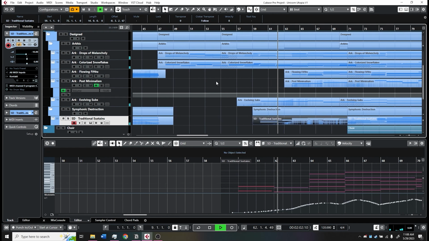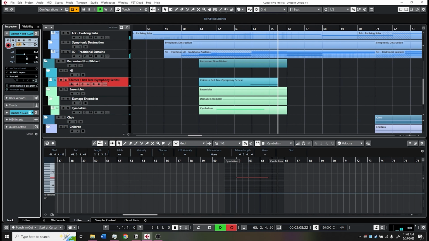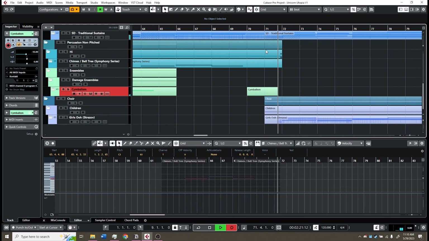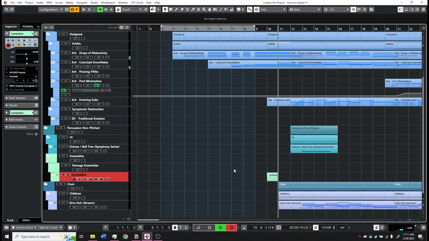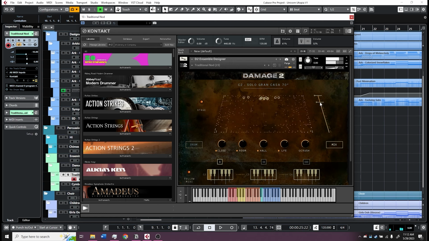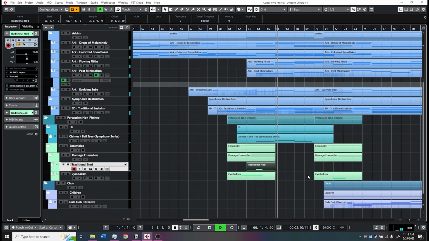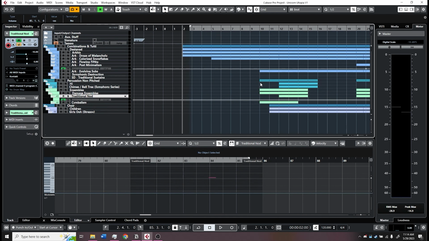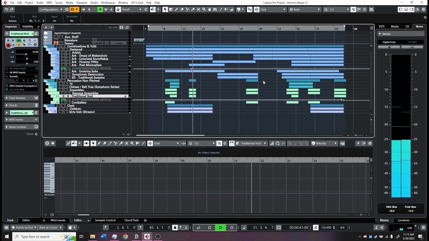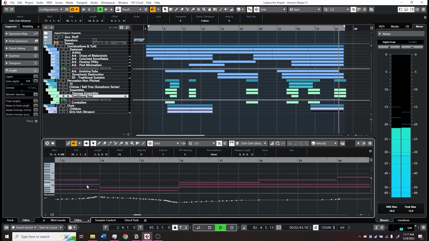Method 5. Loops. If you're a lazy f*** like me, you will love loops. Sometimes it's helpful to just lay down some loops to get a basic idea going. Mix and match them from different instruments, styles, and libraries until you have something you think is cool. You can then remove them and replace them with your own material, or keep the loops and build on top of them. Or if you want to be real crazy, you can try to write a piece using nothing but loops. It's actually a lot harder than it sounds to make a decent piece with only loops.